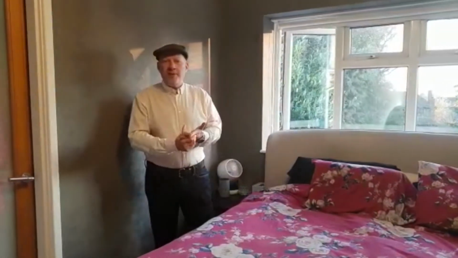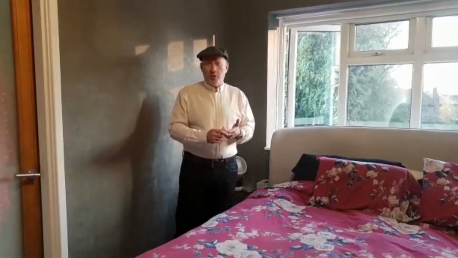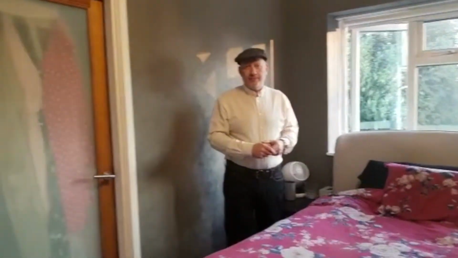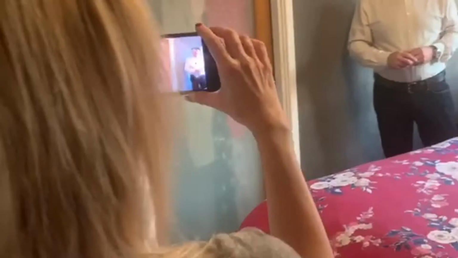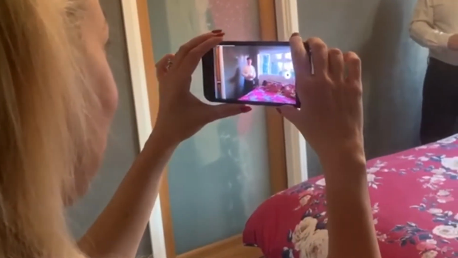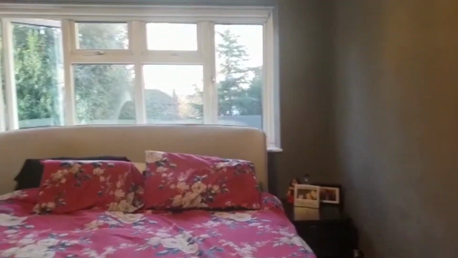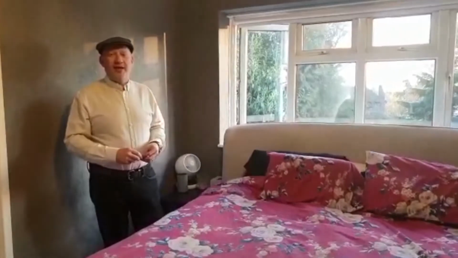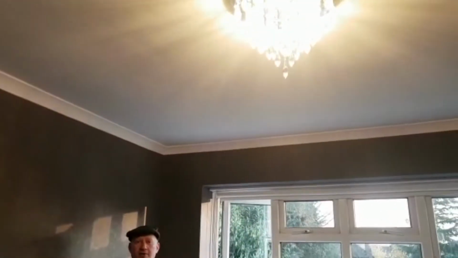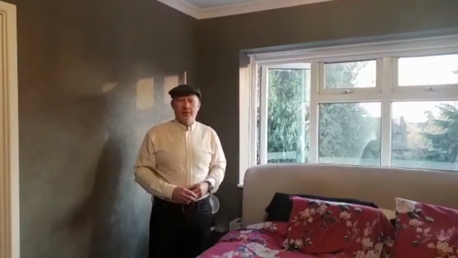So there's 3 basic moves that I want you to do. There's the horizontal sweep, and as you can see, Jenny is turning the phone really slowly all the way around. That is a horizontal sweep. The next one is, yep, you've guessed it, a vertical sweep, which is up and down. Again, it's important to keep the phone as steady as you can and nice slow movements so people can see the room and take it all in.